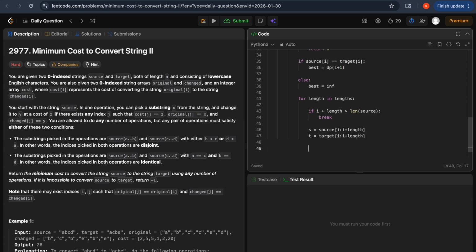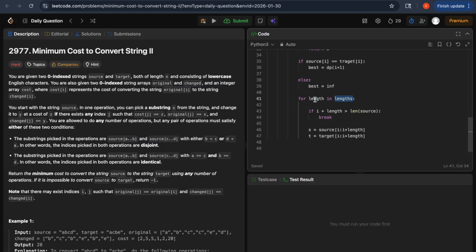Okay, so if not, we have to check if S is in the adjacency list. If it is not there, then we continue, moving to the next value in the lengths array.